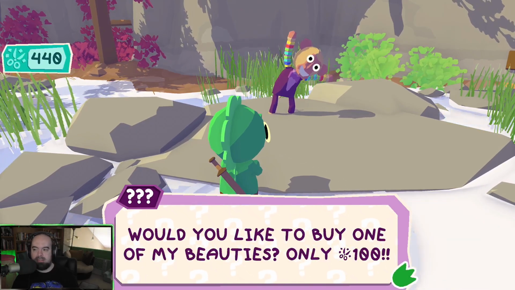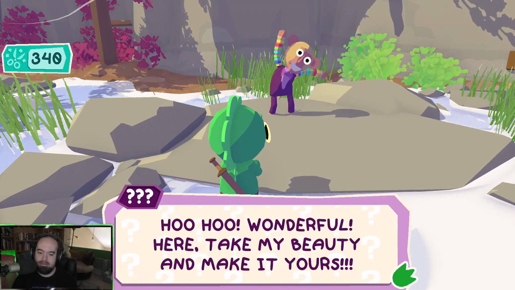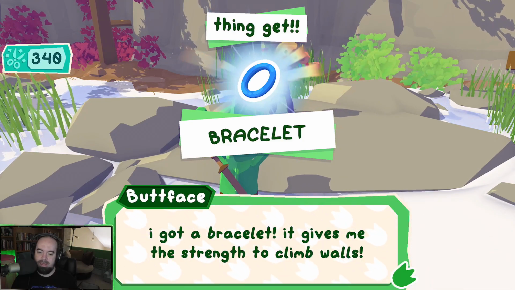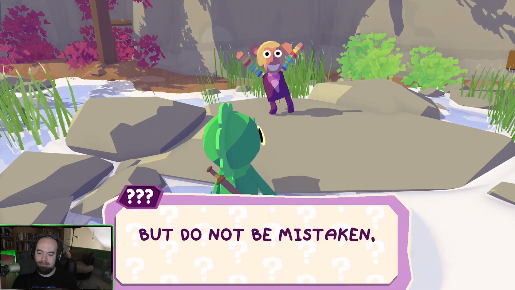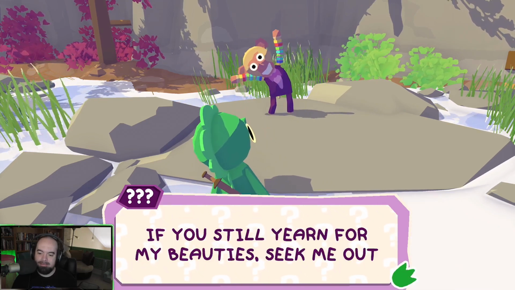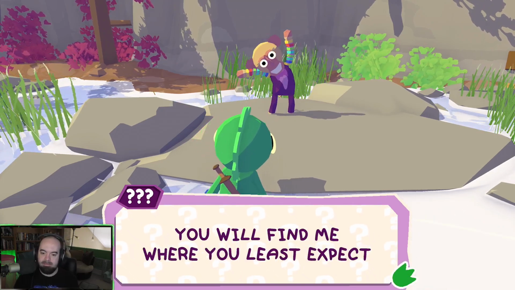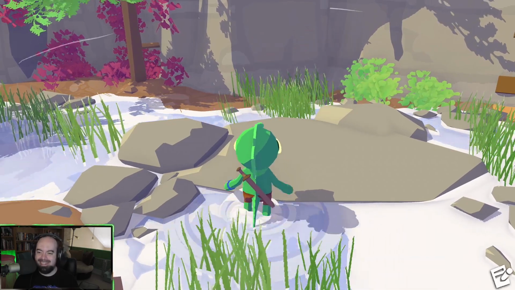How much will it cost? Just 100? Cool. We can afford that. We have the bracelet of climbing. Do we have a stamina bar? Holy shit, he actually did a magic trick.